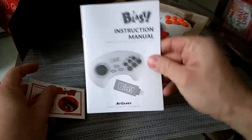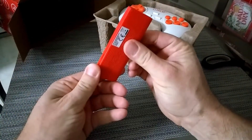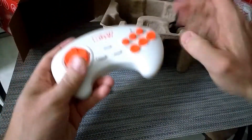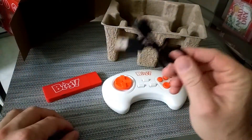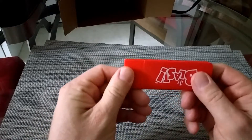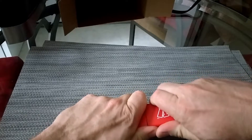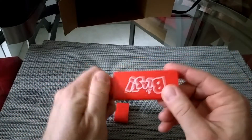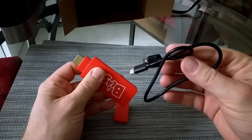Alright, so there's directions. Real men don't read directions, so we'll throw that out. This here looks like the dongle, I think. The controller of course. I'm going to try to figure this stuff out and get back to you. Okay, I need to confess that I did read the directions. So this was a little stubborn but this does come off, and this reveals an HDMI port. So this connects to an HDMI port on your TV.